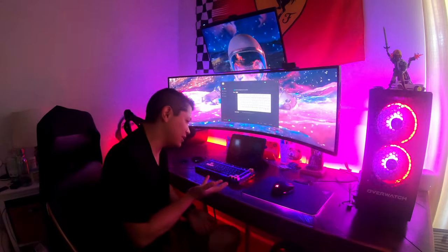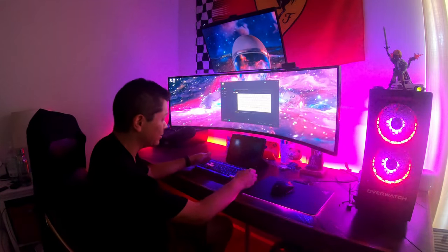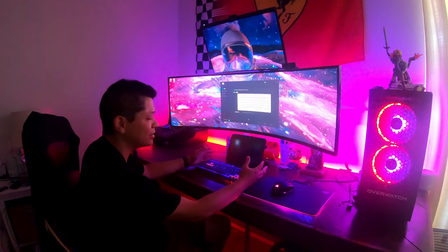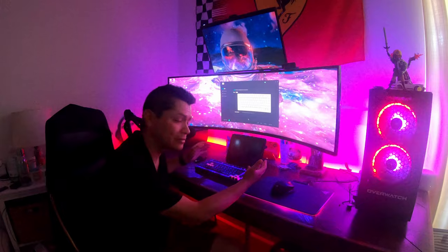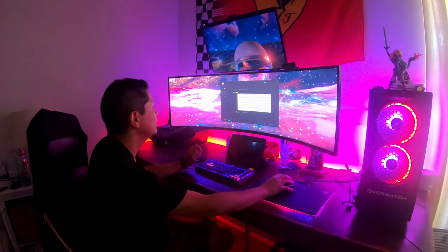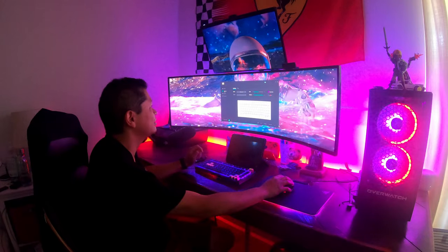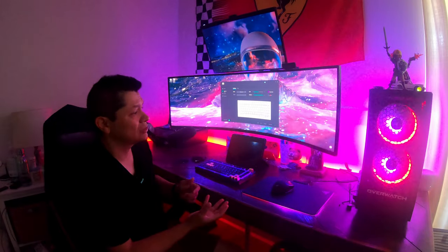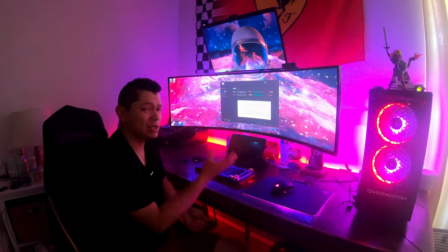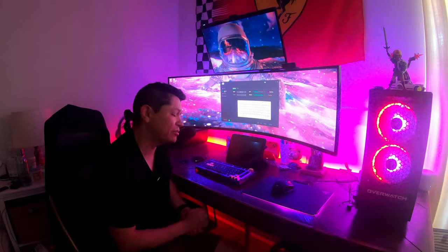Now, obviously, there are some cons to it, which I'll go over now. Like I mentioned, the aggravating part of building it was that the backplate was just not working. So they definitely need to fix that. But my biggest gripe just comes down to the software that you need to support the RGB and to build out the macros. Although you can build out the macros on the keyboard itself, some people like software to accompany their macros so they can visualize it.